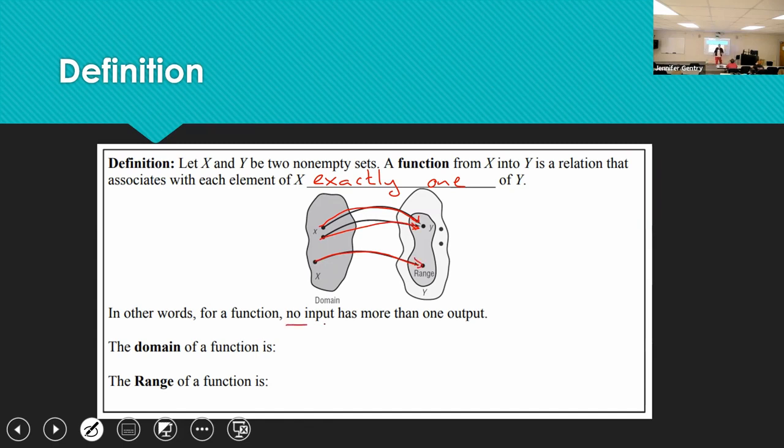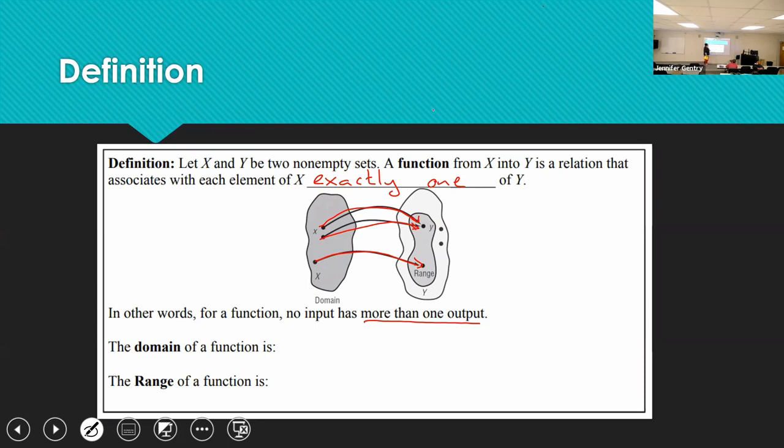If I were to say to you, Professor Gentry's got 4 different phone numbers, right? Got a house, got a cell, got an office. I lied, I have 3. Okay? Is that a function? No, right? Because I have 3 different choices for my phone. Now, if I say Professor Gentry has 1 job, is that a function? Right? Given 1 person, there's 1 job associated with it. Okay, you see the difference there?